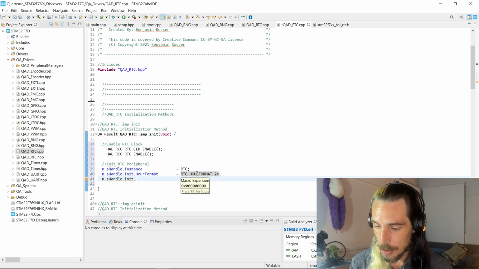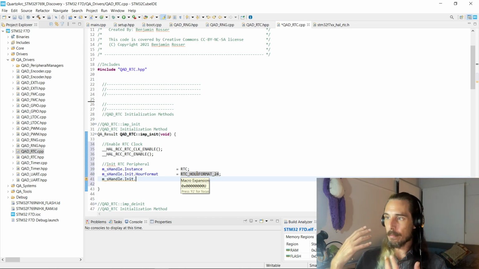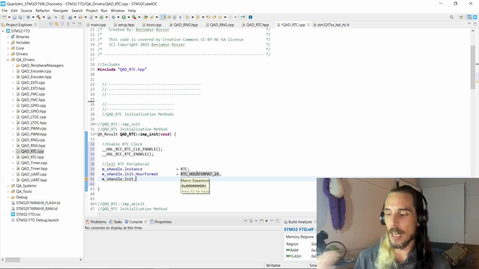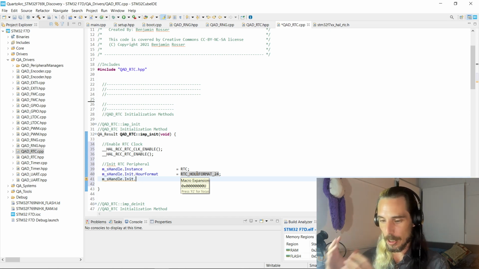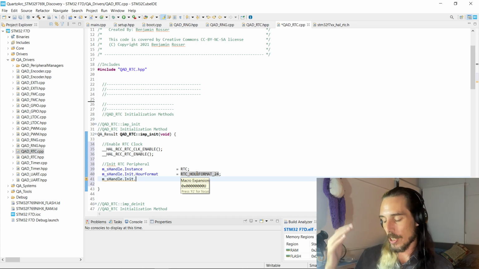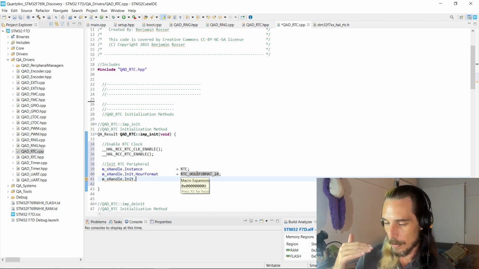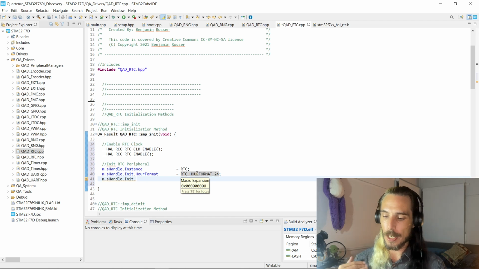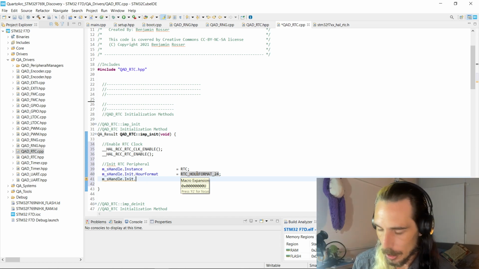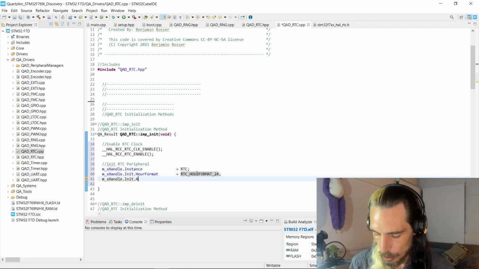So depending on, like, if I'm doing something where I'm doing timestamps, doing data logging of a particular thing that I've designed a device for, I generally find it easier going through the timestamps looking at 24-hour time rather than looking at the whole AM and PM thing. But again, it comes down to personal preference.